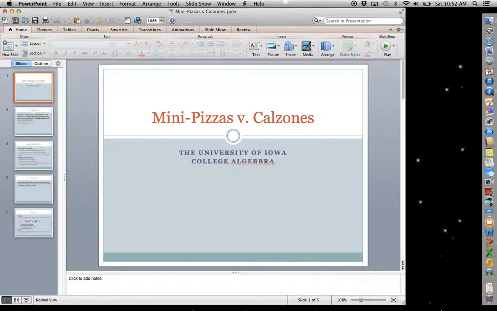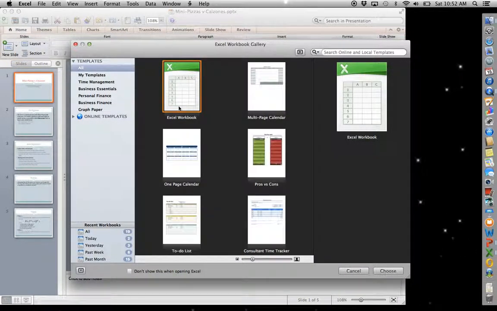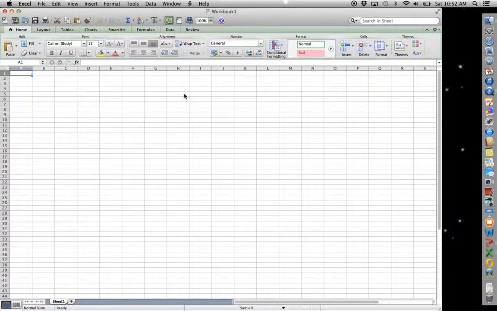So this is my screen on a Mac, and I will be working with Excel. Excel is this program right here that has an X. Hopefully you have this on a PC. I will have a video on that, and then you'll be able to do this also. But this should work well for all the Macs. So let me click on this. I see the Excel workbook here. This is what we want to use, so let's double click on this one and let's set up our spreadsheet.